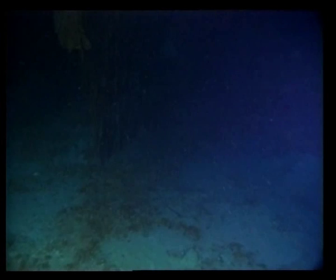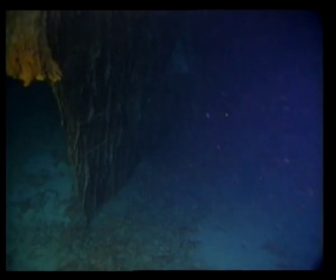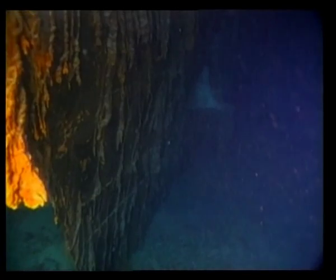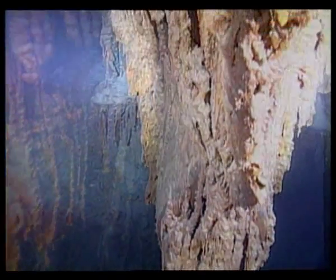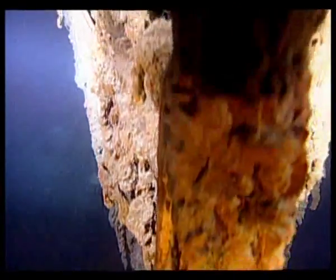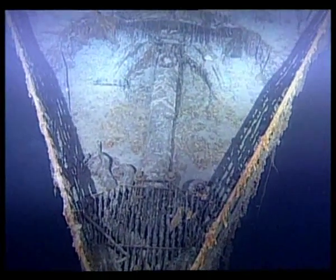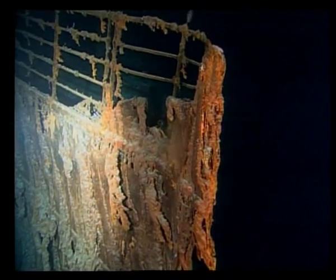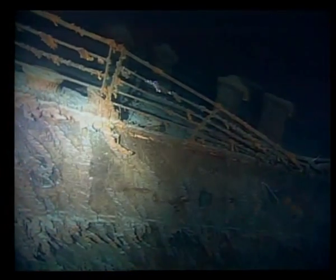Twelve foot dead ahead — something's real close. There's the wreck. Six feet off, come on up. It's pretty close; don't get closer, watch the verticals. Titanic's bow is a haunting sight — surprisingly elegant despite its destruction. The Magellan team runs the cameras through a series of system checks before they begin searching for the iceberg damage.